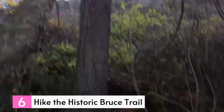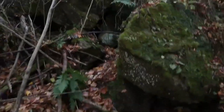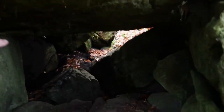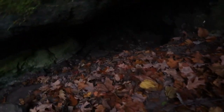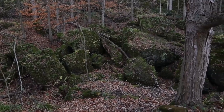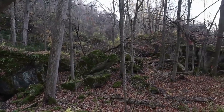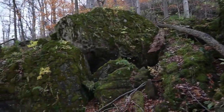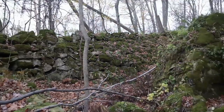Number 6: Hike the historic Bruce Trail. For avid hikers, completing the entire Bruce Trail is a highly coveted goal. This renowned hiking trail spans 890 kilometers, taking you from the majestic Niagara Falls to Tobermory on Lake Huron, passing through popular destinations like Blue Mountain Ski Resort and Collingwood. If tackling the entire trail seems daunting, there are plenty of smaller sections for bite-sized adventures. Hamilton, situated on the Niagara Escarpment — recognized as a UNESCO World Biosphere Reserve — is an ideal starting point for exploring one of the most picturesque stretches of this famous trail.